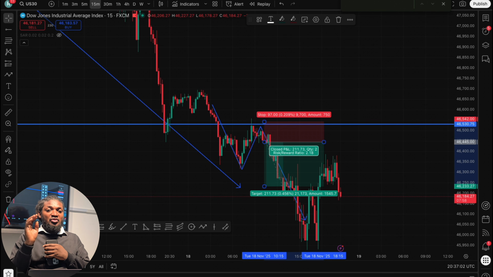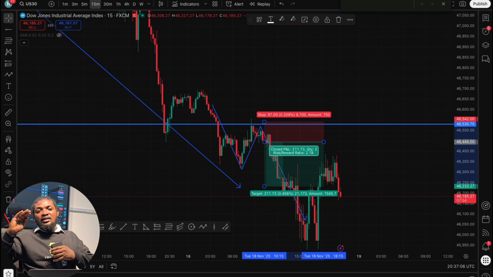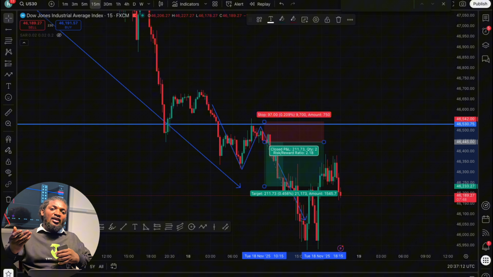And anytime I'm dropping trades in my Telegram, I make sure I put the outlook there before I put the signal. Then when it hits full take profit, I also put the outlook there so people can be learning from the outlook. I don't just drop signals and you don't know how I got them. I actually put the outlook there so you can also watch the outlook. And if you don't go with me, you can just take your trade, or maybe I found a level that you didn't see. You can just mark that level. We are just all trying to grow together. That's how we do it in the Coffee Effect.